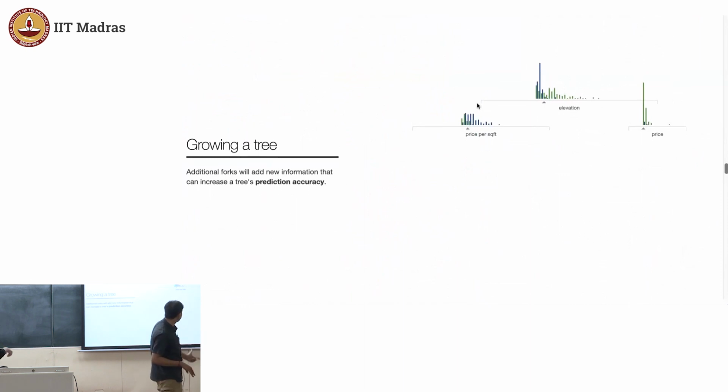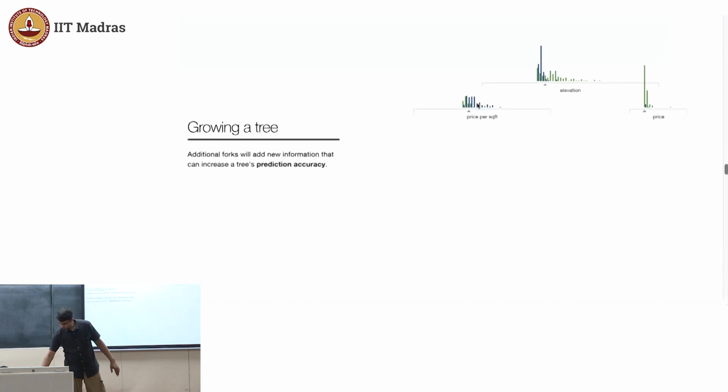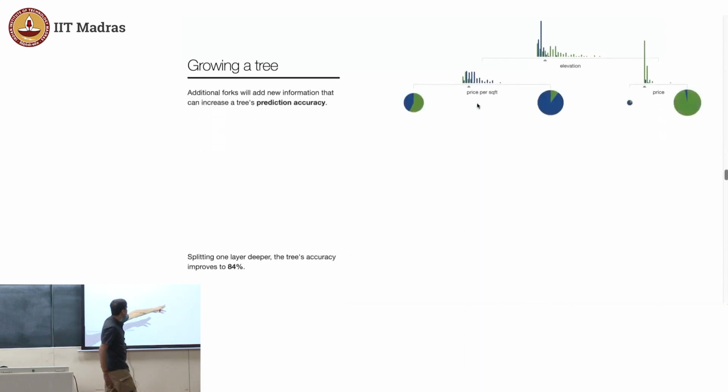What would you do? You would first check whether that house has elevation greater than 90 feet or less than 90 feet. If it is greater than 90 feet, you will check its price. And if its price is greater than something, you will put it in this right bucket. This right bucket corresponds to a majorly green cluster, so you would label it as San Francisco. Yes, but that's not the model you built.